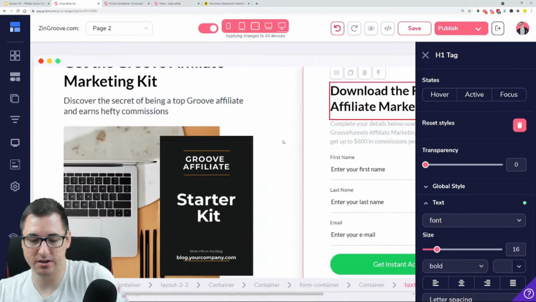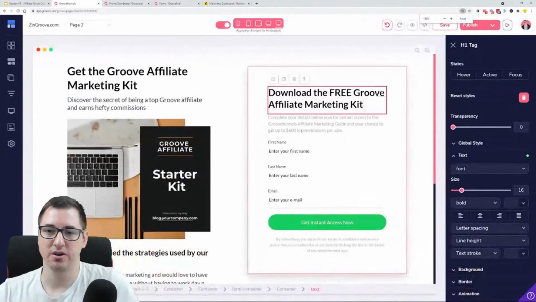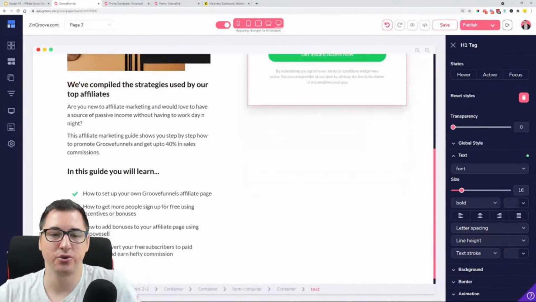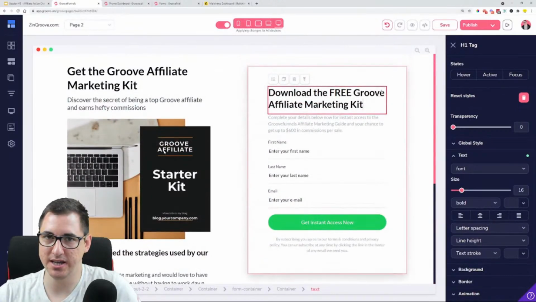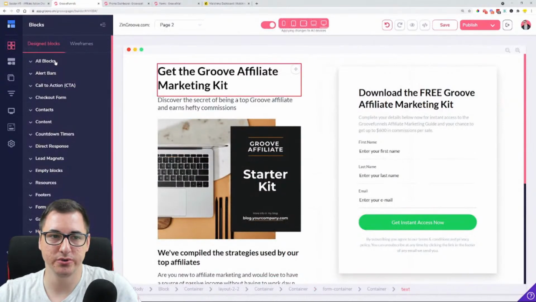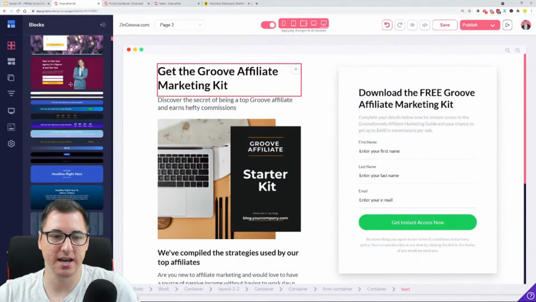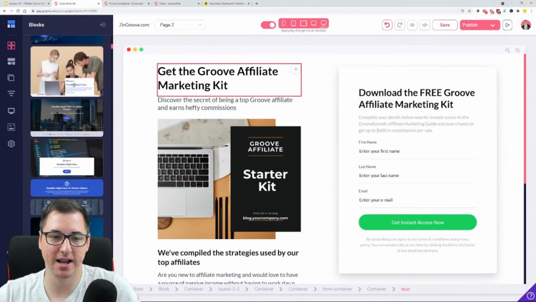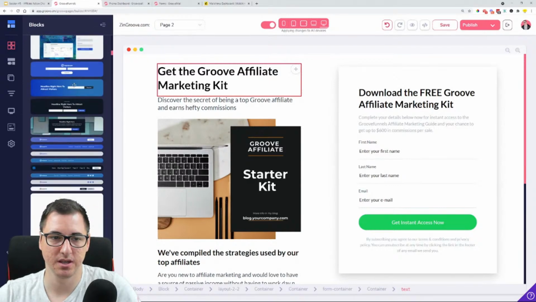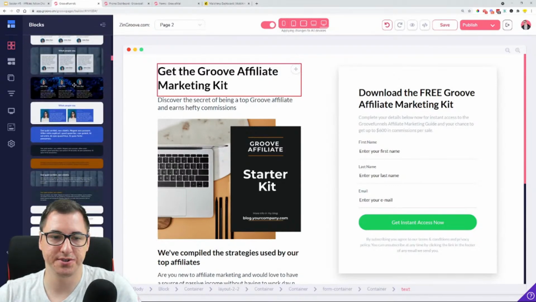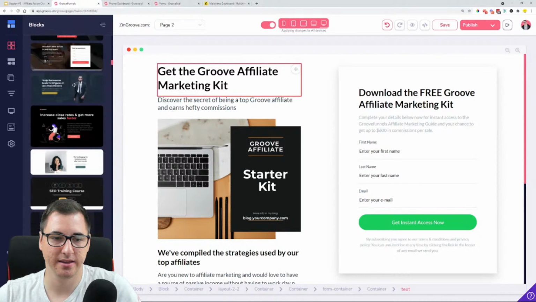So here you could type in your headline and the paragraph over here. You could also put in a better call to action for the form, and you could use this type of layout to set up your lead pages. There's a lot of other blocks that you could use. Let's just see something else, something that works with lead magnets. We're just scrolling through to see what kind of options we get.